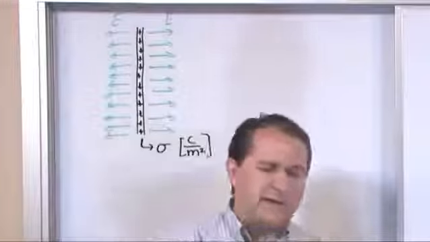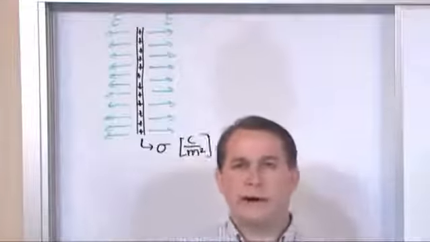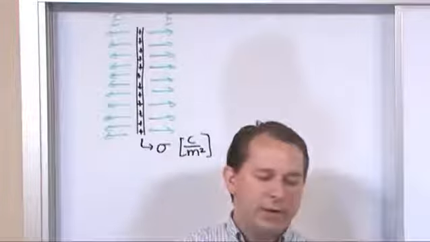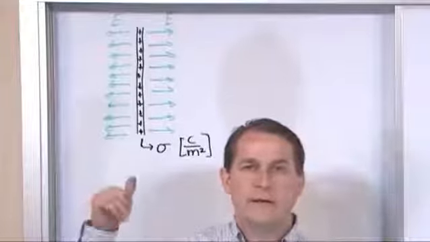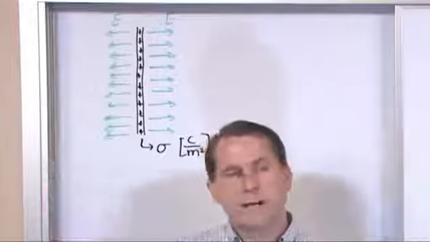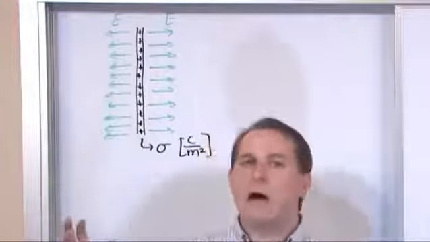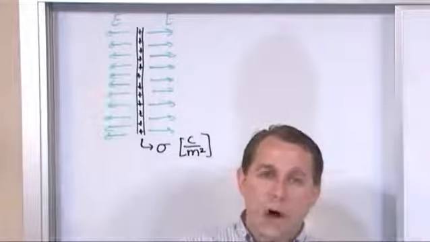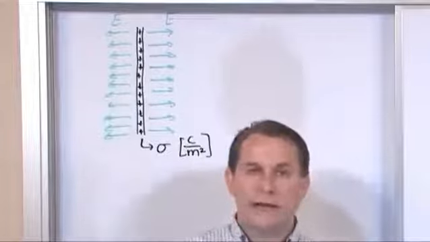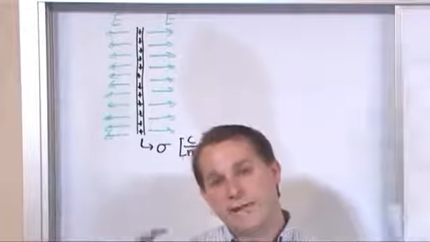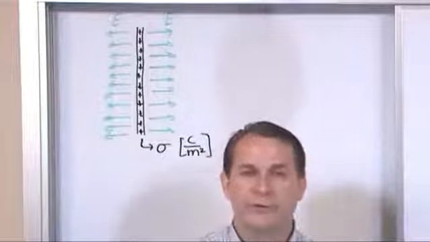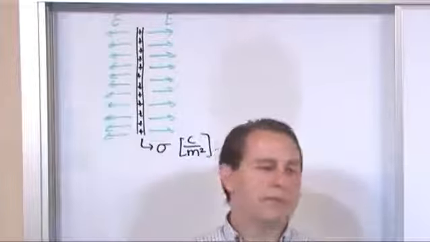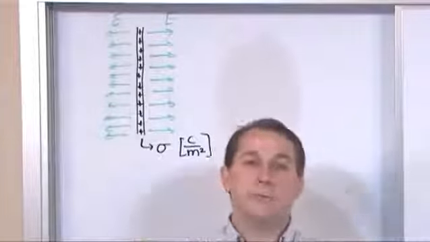Now here's the deal. This is why I split the sections up the way I did, to give you practice looking at certain kinds of problems. Even though this is a planar sheet, you might think, well, my Gaussian surface needs to be a box. That's your first thought, because last section we had wires and we used cylinders for the Gaussian surface. In the next section we're going to have balls, so we'll use spheres. Here you have sheets, so you might think I'll use a box or some kind of linear thing like that to be the Gaussian surface.